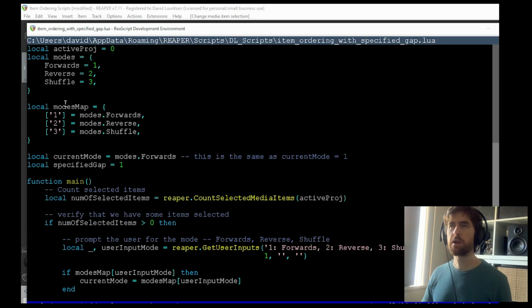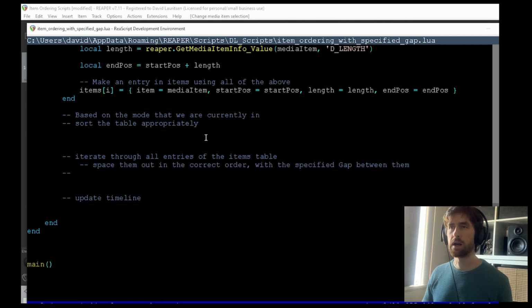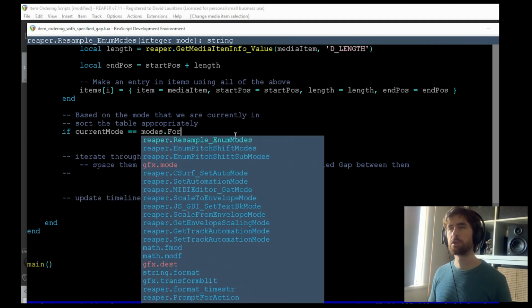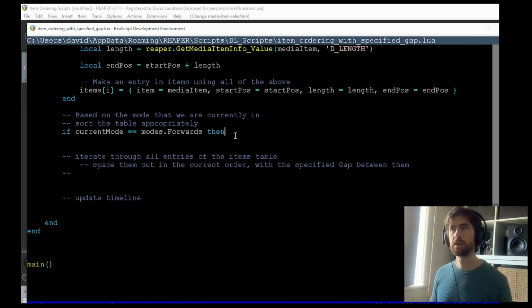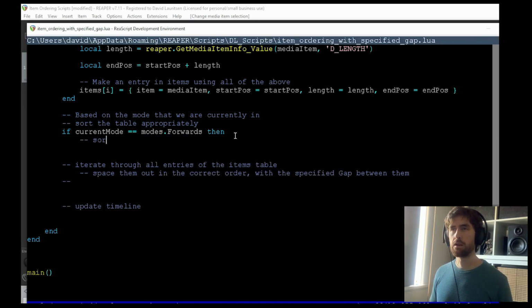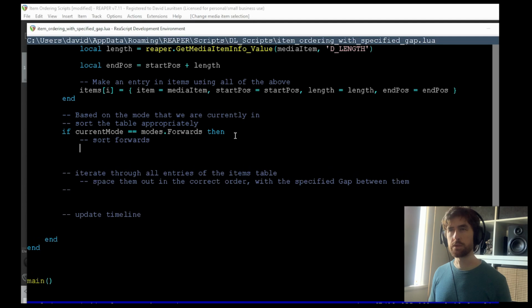Cool, so this is where our current mode comes in. So what we're going to do is check what the current mode is and see if it equals any of these. Well, it has to equal one of those, so we'll see which one it equals. So if current mode is modes.forwards, then sort forwards.